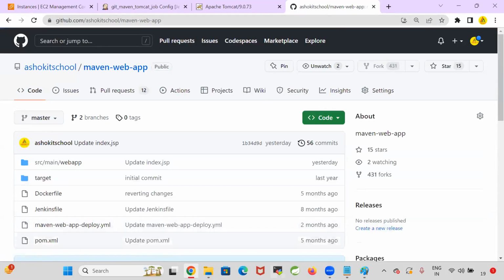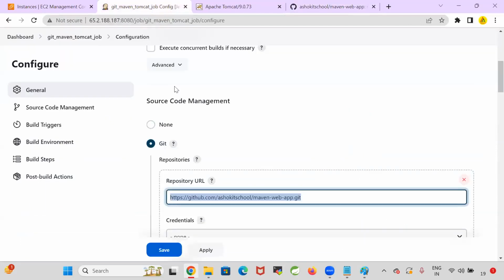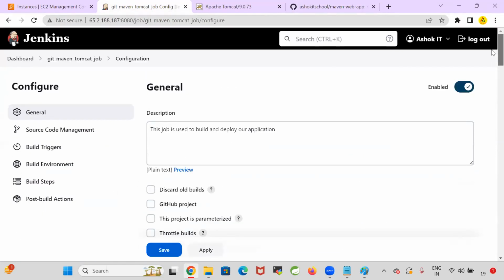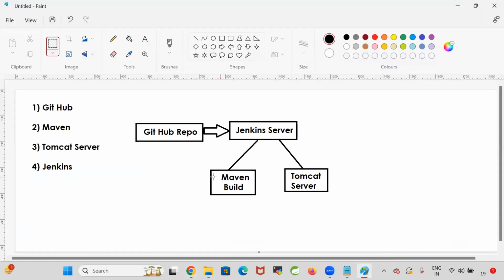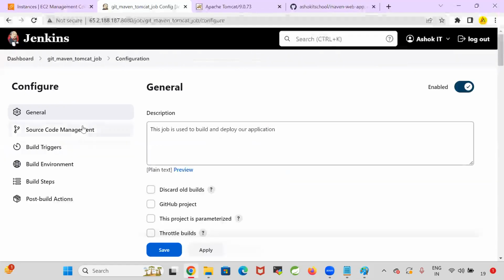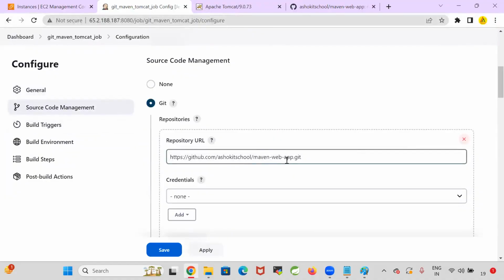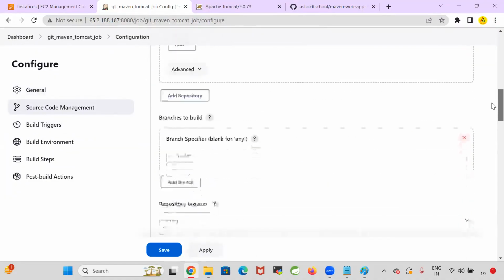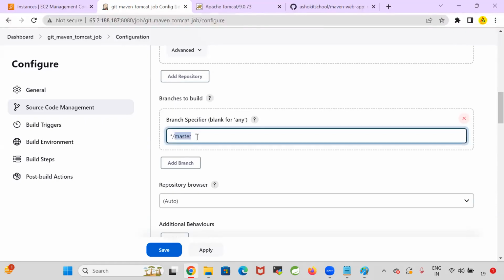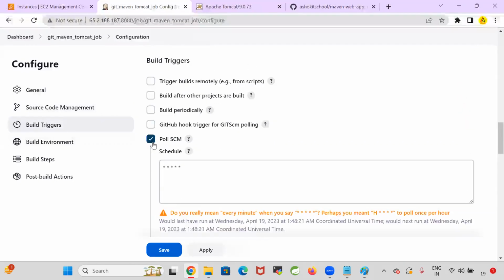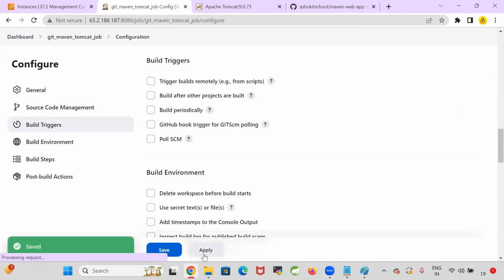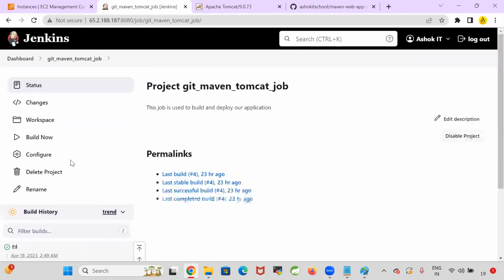Now, when I am running my Jenkins job, it should ask me from which branch it has to take the code for the deployment. So as of now, when I was creating this job, in the source code management, I have given the job name and I have given the branch name as master by default. And it is always going to take the code from the master branch in order to deploy. So this is my job.